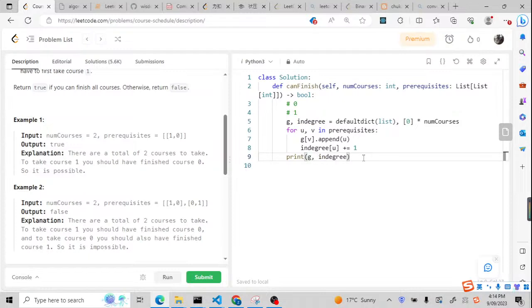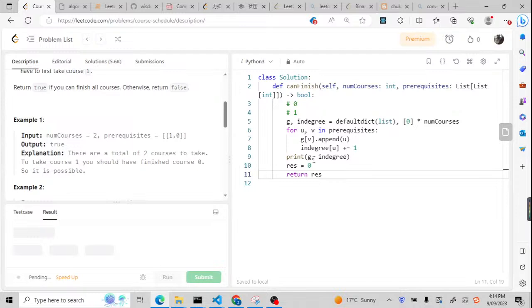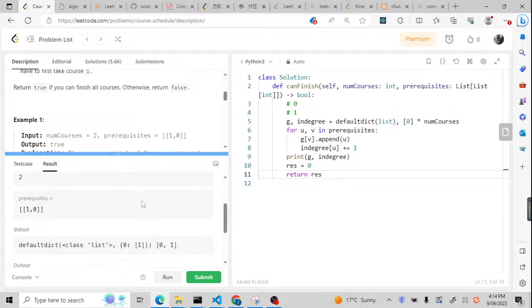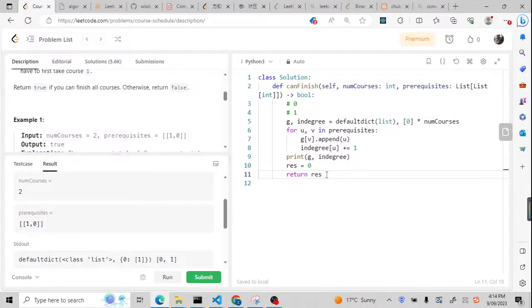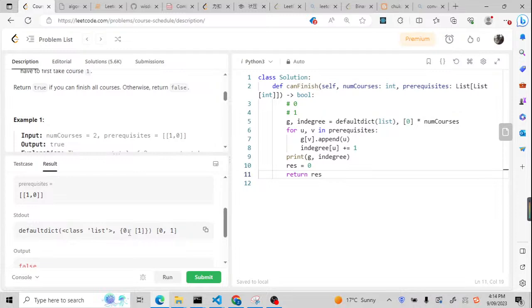Let me return a result of 0 first to check what the in-degree and the graph are. We should ignore the result now because I didn't write that part of the function yet. For the adjacency list, as you can see, this is for node 0. If I want to finish course 1, I have to finish 0 first.